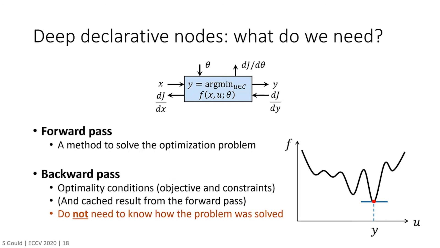So the three key ideas covered in this introduction: deep learning as data flow graphs, decoupling of the forward and backward implementations, and the implicit function theorem have led us to deep declarative nodes. These are nodes in networks whose forward function is defined as the solution to an optimization problem and whose backward function is computed based on the optimality conditions for that optimization problem. What do we need to implement a deep declarative node? Well, for the forward pass, we need a method for solving the optimization problem. In the backward pass, we only need to know the objective and constraints for the problem and how to form the optimality conditions.